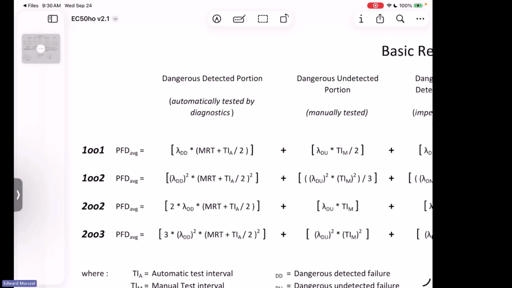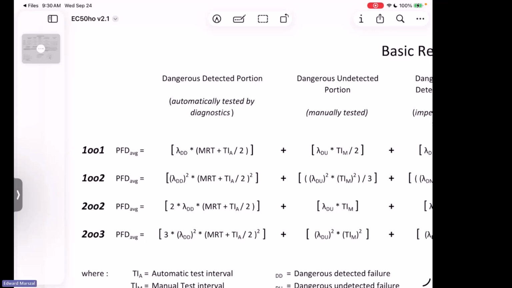So if you're using comparison diagnostics, I've got a deviation alarm between my SIS transmitter and my BPCS transmitter, and you're relying on someone going out to the field and repairing whichever one of those two devices has failed, you don't have enough time. Well, you probably don't have enough time.